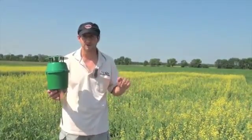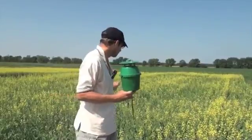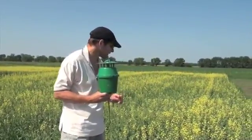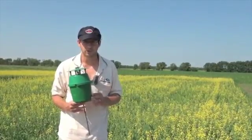It's way too early to be worried about control right now. In about a week, it's a good time to start looking under the debris or on the ground and looking for the larger larvae. That's what you scout and that's what you use to determine whether a field needs to be controlled or not.